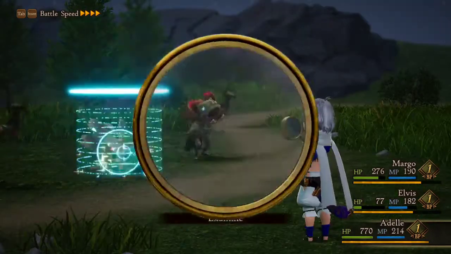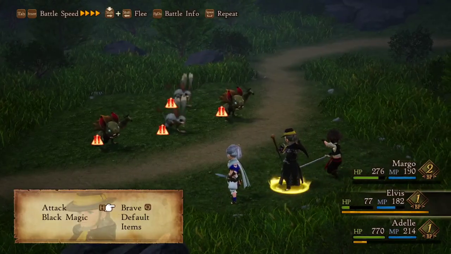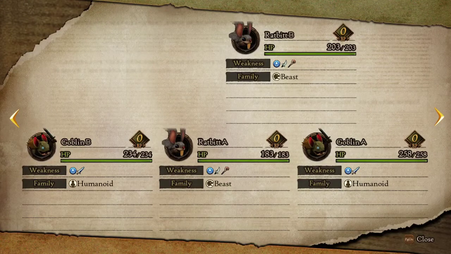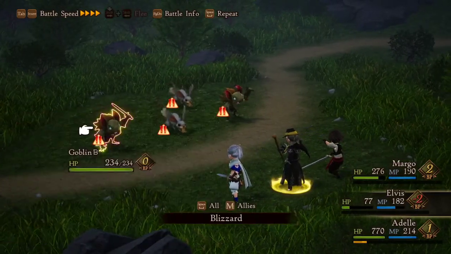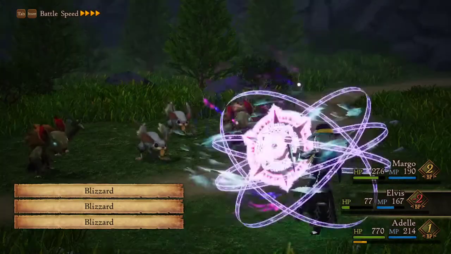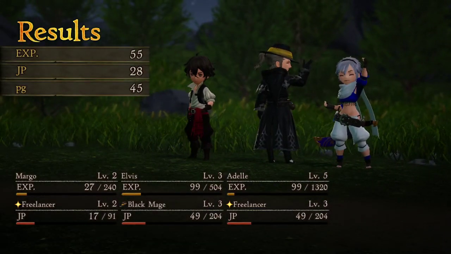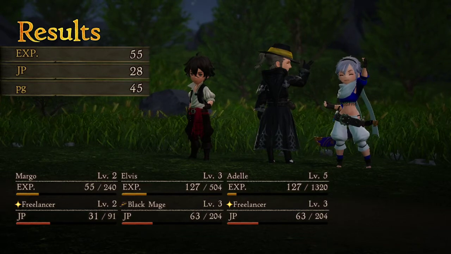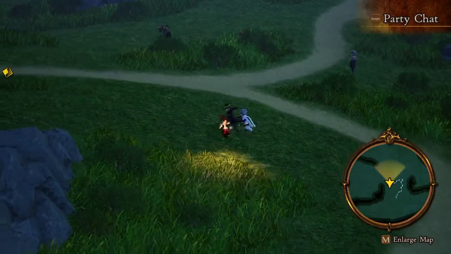Miscellany, examine rabbit. Do that. Page down, battle info. So, weakness: they're all weak to water. Interesting. Brave, brave, brave. Boom, boom, boom, boom. So EXP, you know, experience points, job points, and pieces of gold, PG. PG, 13.